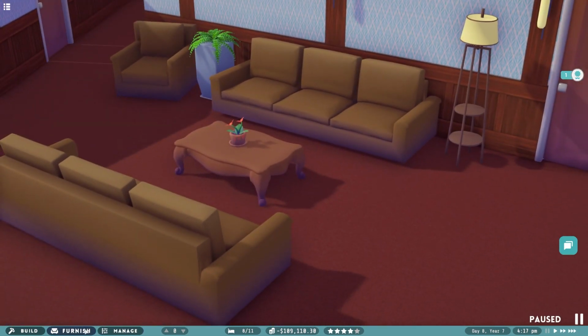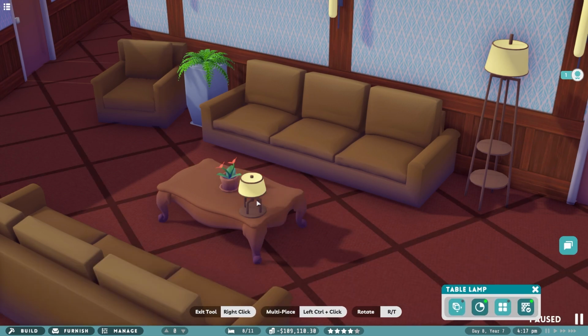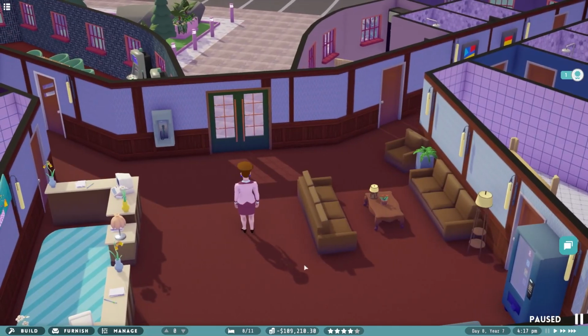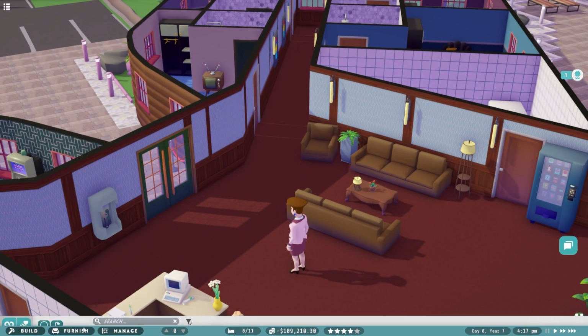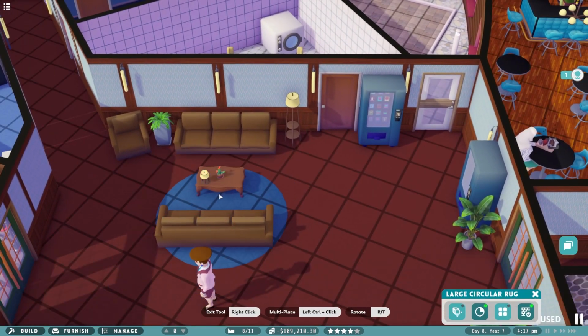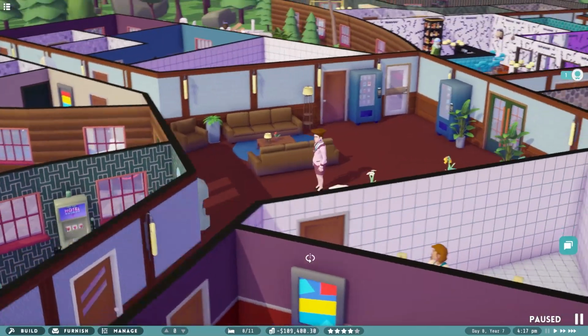There we go. So we could do that. We could even do another lamp on here. I really love the placement power that this game has. You can play so much on there. And again, it's early access, so I assume that they're going to launch a bunch more content for this game. Maybe the blue one under here. Let's see what that looks like. Yeah, I kind of like that.